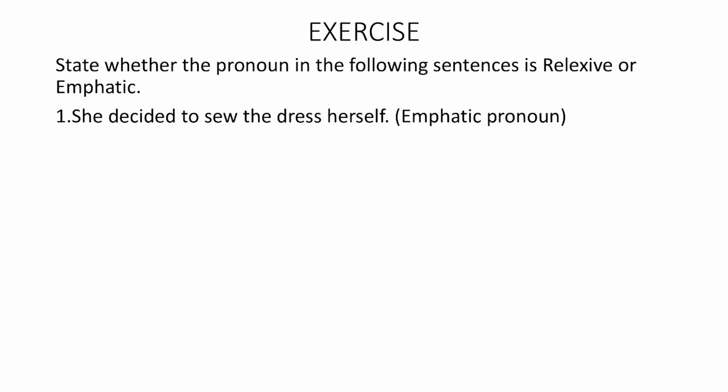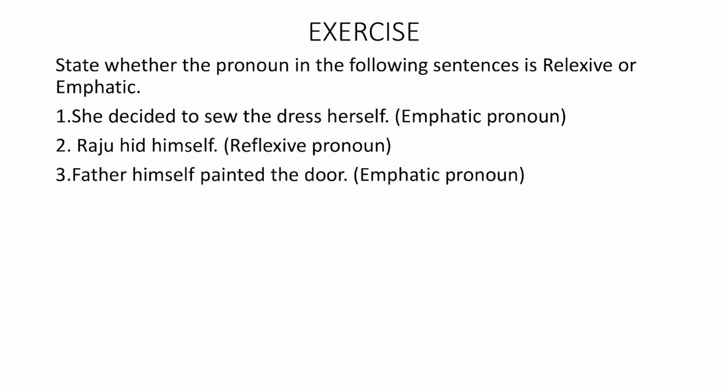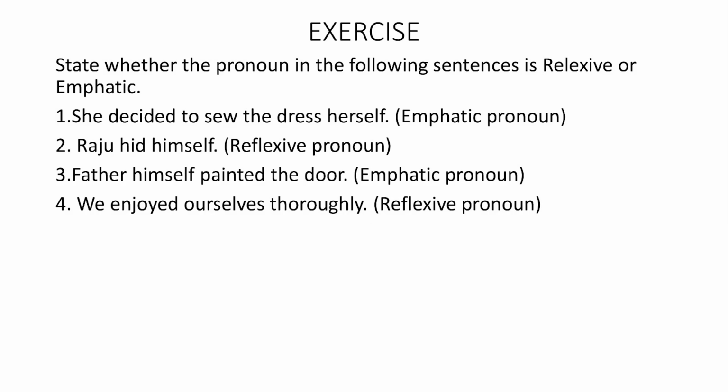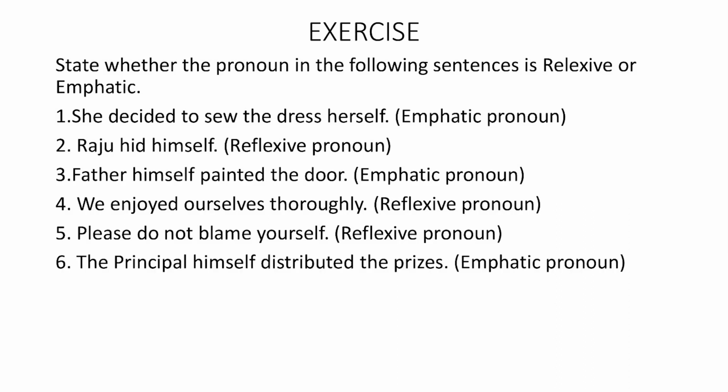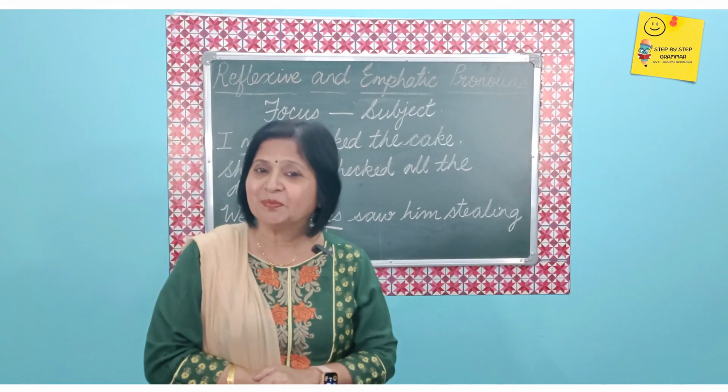That's an emphatic pronoun. Raju hid himself. You can see all the answers. Reflexive pronoun because again the action and Raju, that is being reflected. Father himself painted the door. Remove himself: father painted the door, it's fine. But we are giving more stress to father. In the same way the other one, we enjoyed ourselves thoroughly. Reflexive pronoun. Please do not blame yourself. Reflexive pronoun. The principal himself distributed the prizes and that's an emphatic pronoun. We are giving more focus, more stress, more importance to the principal.